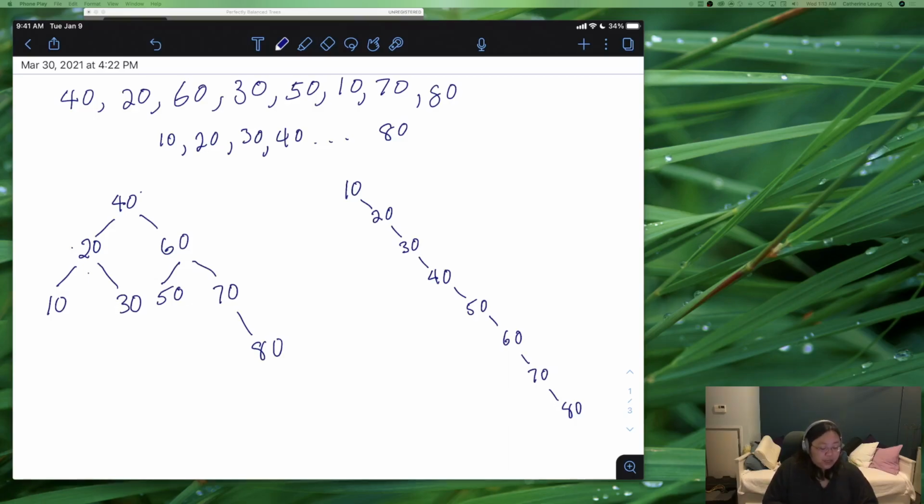But if your tree looks like a stick, what you basically have is a sorted linked list. And searching a sorted linked list is still O(n). So if you have a binary search tree that looks nothing like a tree, looks like a stick, you do not have fast searching. It is as simple as that.